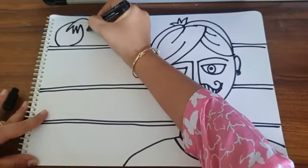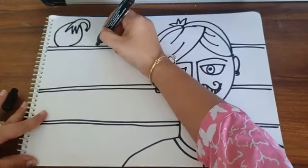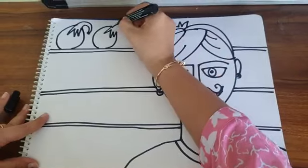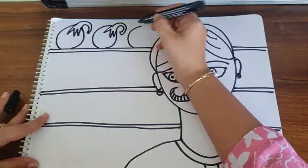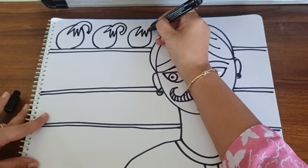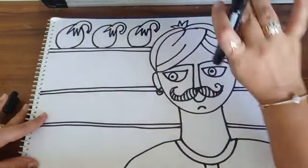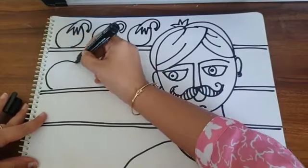Can you guess which vegetable did I draw? Yeah, that's a brinjal. So as I told you, only 2 to 3. You may draw it as big as you want. So whichever vegetable that you are drawing, keep in mind that you just draw huge, just 2 to 3 pieces of them. Then the second line, I think I'll draw some tomatoes.